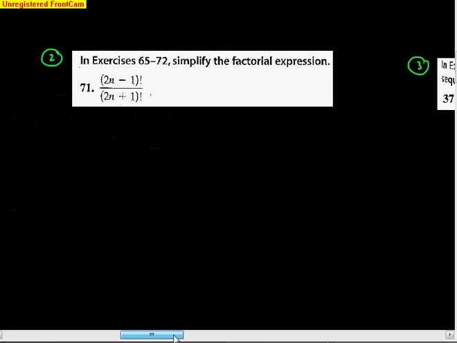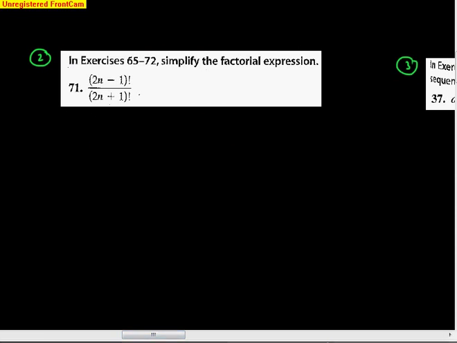Okay, 2. Factorial problem. In this factorial we're doing (2n minus 1) factorial over (2n plus 1) factorial. If I was to attack this problem, again there's variables, so it's kind of tricky, but I would look at the smaller number first. The top number is smaller, so this is smaller. And I would list it out using the definition of a factorial. The definition of a factorial says start with 1, times it by 2, times it by 3, dot, dot, dot, all the way to the final number, which is 2n minus 1.